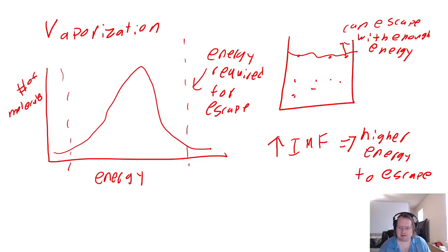So because of that, when they escape, they don't have their friends anymore. So you have to have enough energy that the molecule doesn't care about that. It's like, no, I've got so much energy, I want to keep moving, that even all my friends can't hold me back here, that my intermolecular forces keep me there. So that's going to happen to that.